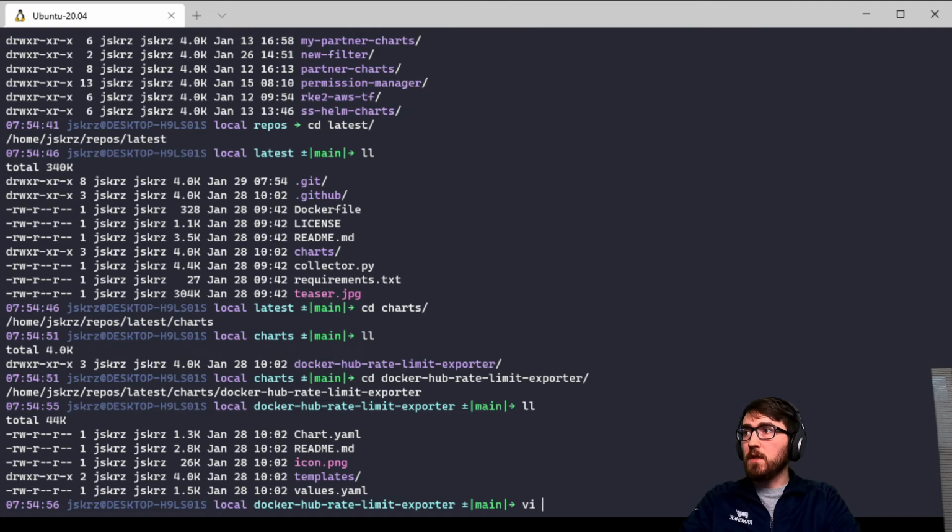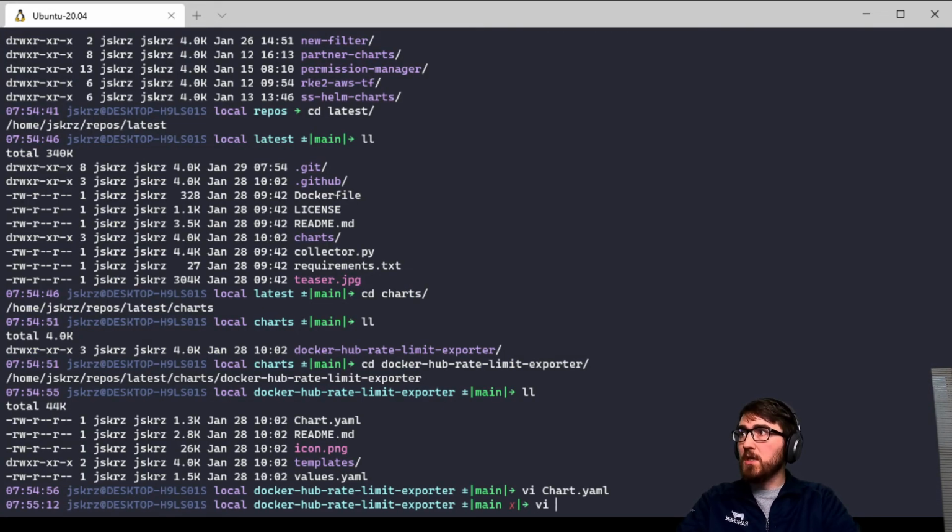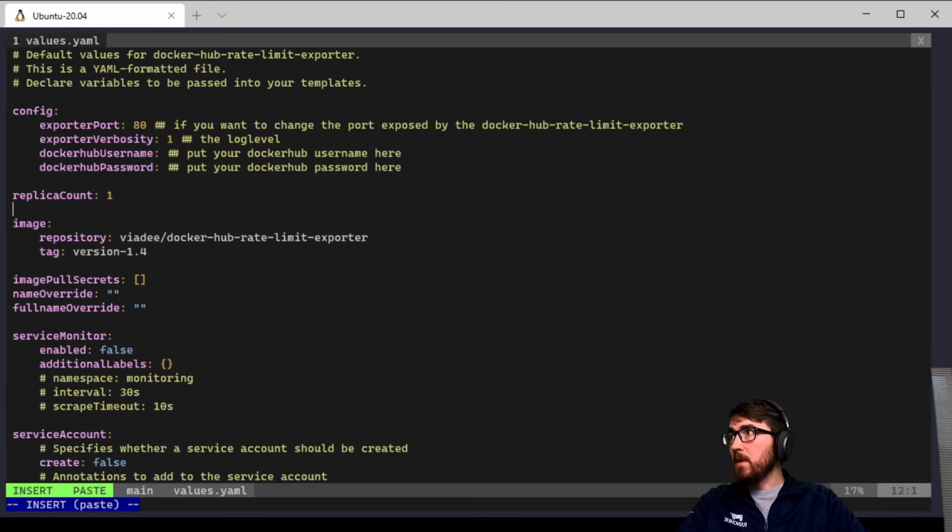I added an icon to this chart just for the sake of linting. Let's change chart.yaml. Let's just say there's a minor version change, or patch version change, and that change is in values.yaml. We're going to change the replica count to 2.